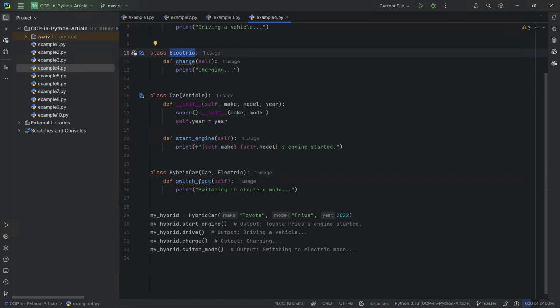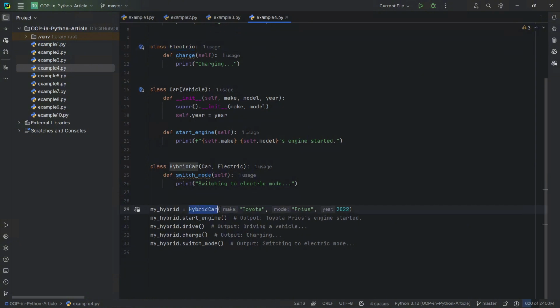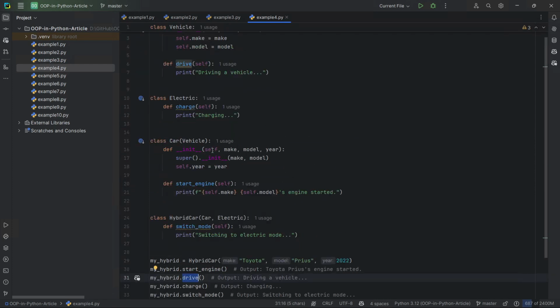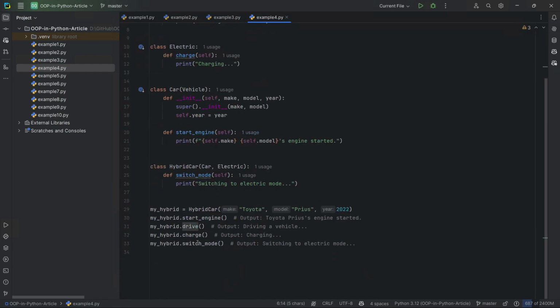So that means that when we instantiate an object from the HybridCar, the hybrid car can start the engine, which is defined in Car, can drive, which is defined in the Vehicle class, can charge, which is defined in the Electric class, and can switch mode, which is defined inside its own Hybrid class.